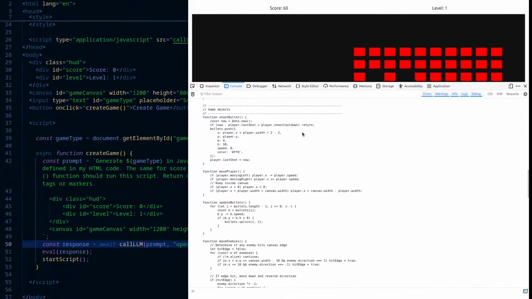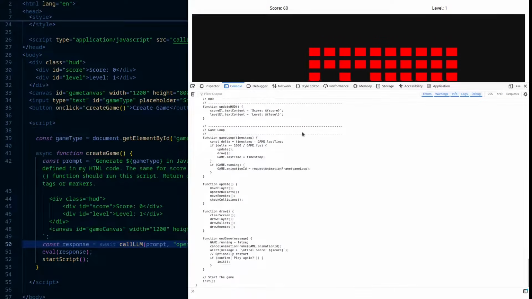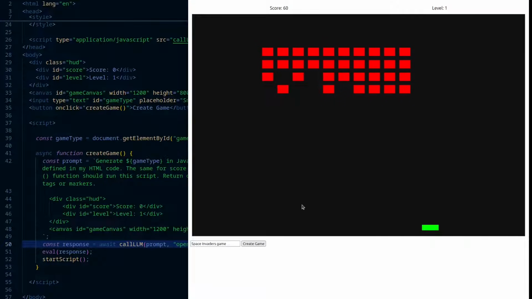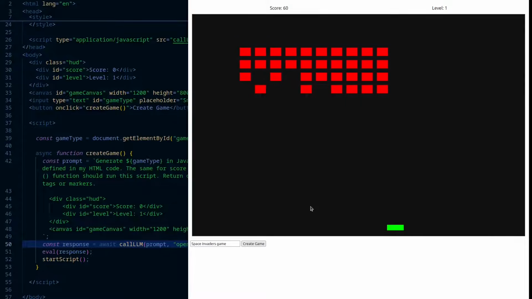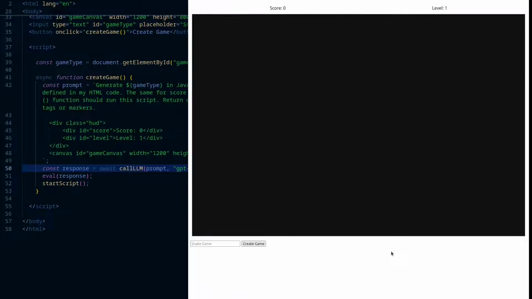What if we used a much more advanced model, like GPT-5 or Gemini Pro? But maybe for our purposes, GPT-5-mini will be more than enough. Let's try. I slightly changed the code to use the GPT-5-mini model directly from OpenAI through their API. Of course, the backend had to be slightly modified. But what's really interesting is how our Space Invaders clone is going to look. Will it be nicer than in the case of OSS?